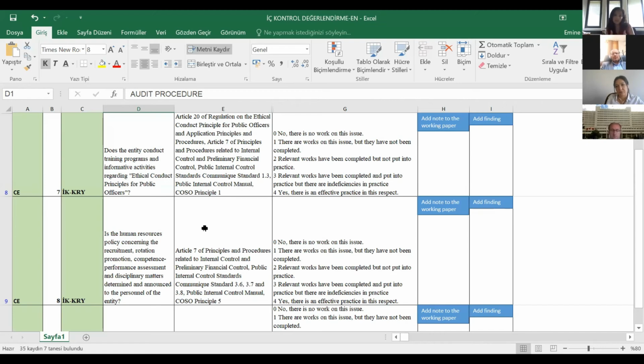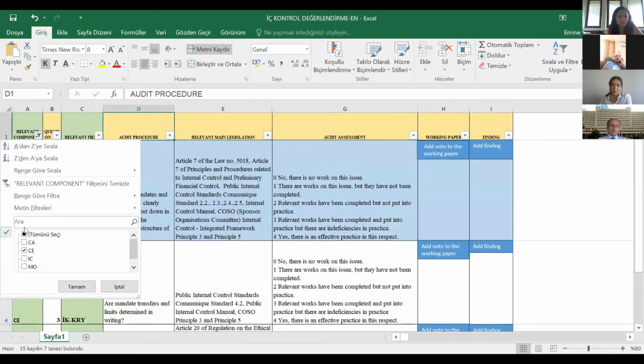But financial audit standards naturally focus on the financial reporting side of the internal control, because relevancy is important. So if some controls and risks are not related to financial reporting, within the context of the financial audit, an auditor doesn't need to understand the non-reporting functions of the internal control system. Let's look at another component.